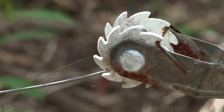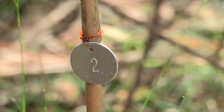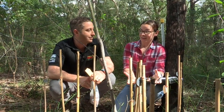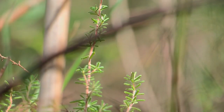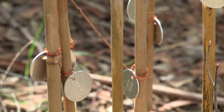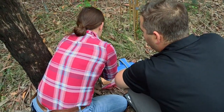Right now, what we're doing is taking samples for genetic analysis. Part of the things that we do to conserve species are set up translocations, or what's called population augmentations. That means we take plants from other populations and mix them up. But before we can do that, we need to make sure they're not going to cause genetic swamping — where a dominant gene takes over less dominant genes.